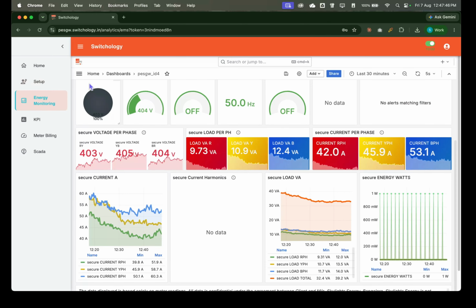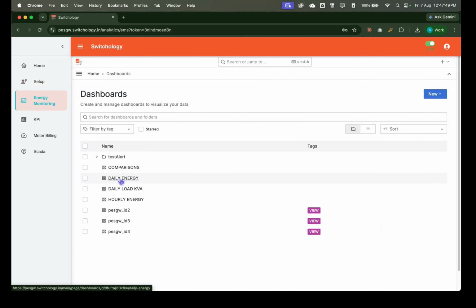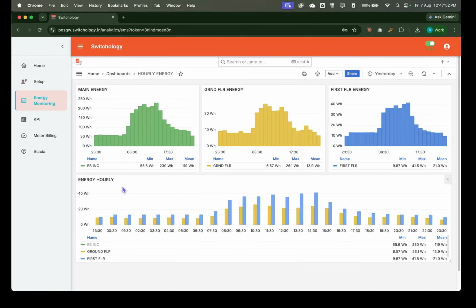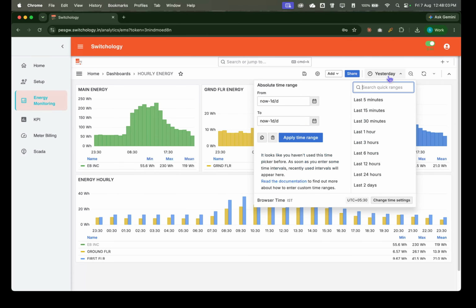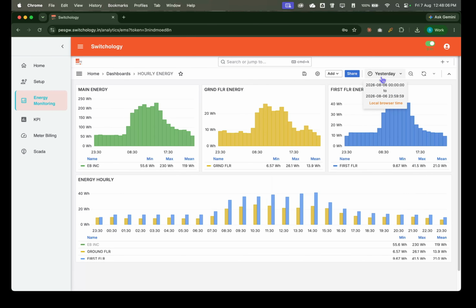So the important thing for us to study is what is the hourly energy. So let's say we like to study the energy that is consumed across these 3 meters. We have a main meter, ground floor meter, and the first floor meter. And this is the reading that has come from yesterday. Like this, you can choose any of the days and you can see the hourly energy readings for any particular day. So yesterday being a Thursday, it is a weekday. The main meter reading has started increasing right at around 7:30, and then it is reaching its peak at around 3:30 in the afternoon, and then comes down at around 6:30.